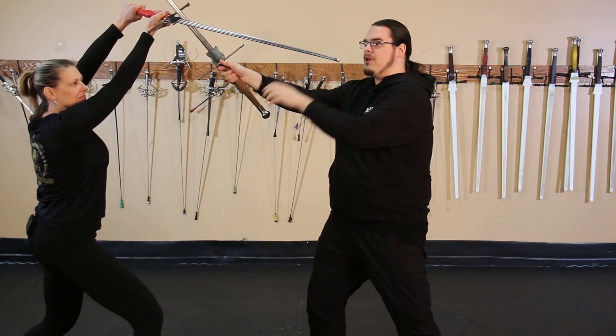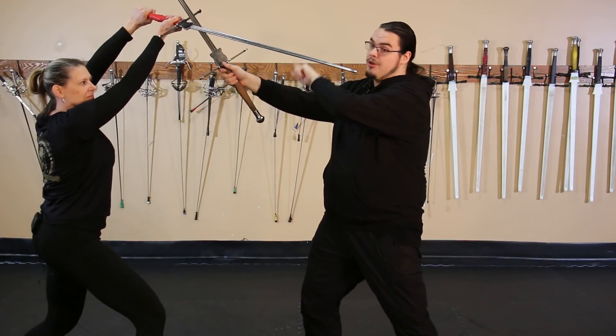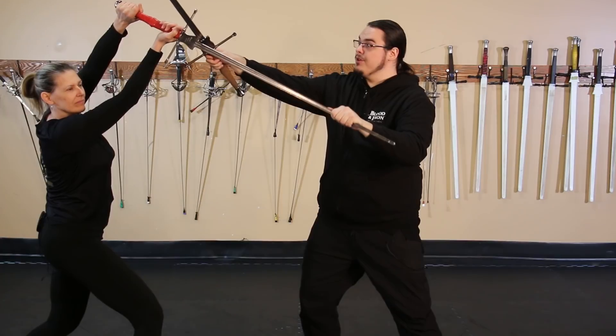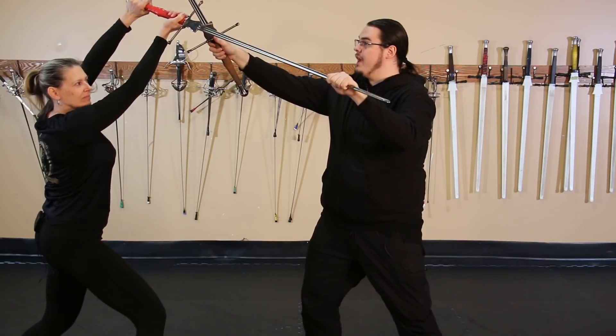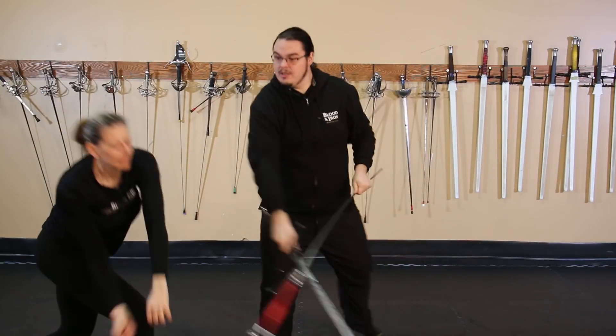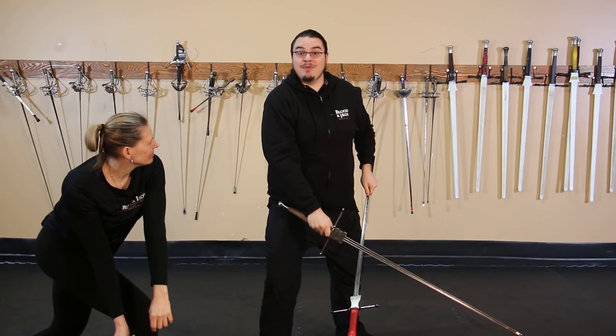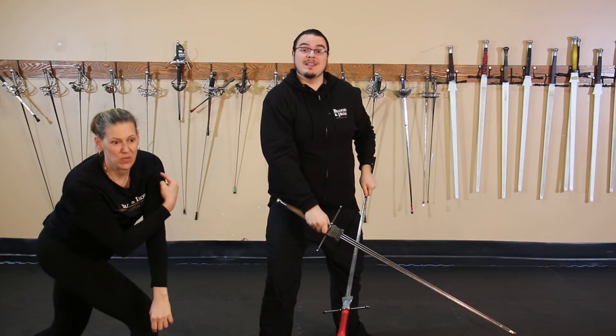From here, what I do is I take my left hand and come to grab this blade while I start hooking around with this quillon. You'll notice how this already starts putting pressure on her hands, and then to seal the deal I'm going to step off that way as I wrench downwards. If they've got an iron grip, even if they don't let go, this is a pretty decent spot.